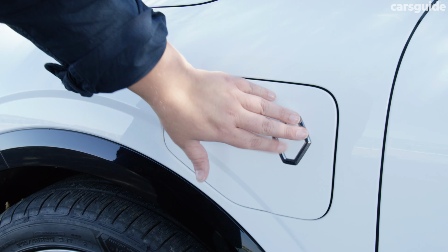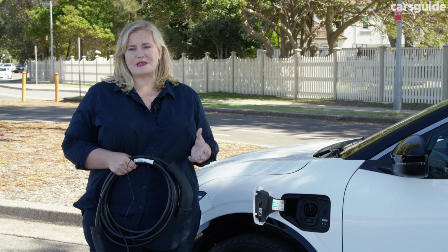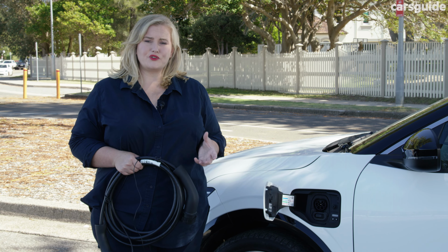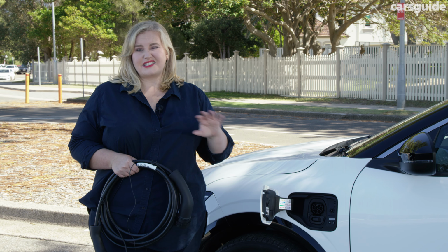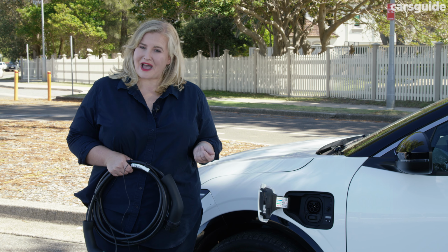The E-Tech has a Type 2 CCS charging port, and that means that you can benefit from faster charging speeds. On just standard AC power, the max speed you can accept is only 7.4 kilowatts. And on that system, you'll go from 0 to 100% in as little as 9 hours. If you plug it into just a standard house port, which only gives you 2.4 kilowatts, expect that to creep up to a whopping 30 hours.